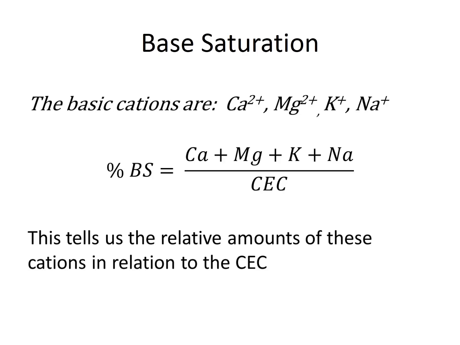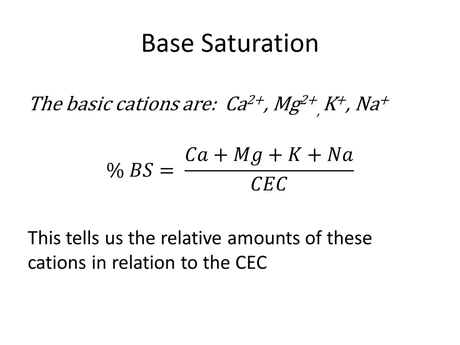And this brings us to something that is fairly common in soil science. We call it base saturation. Basically it's telling us what percentage of the cation exchange capacity is occupied by these 4 basic cations, which are calcium, magnesium, potassium, and sodium. Okay, don't get confused here and include aluminum or iron or hydrogen or anything else. The only basic cations are these 4 right here.